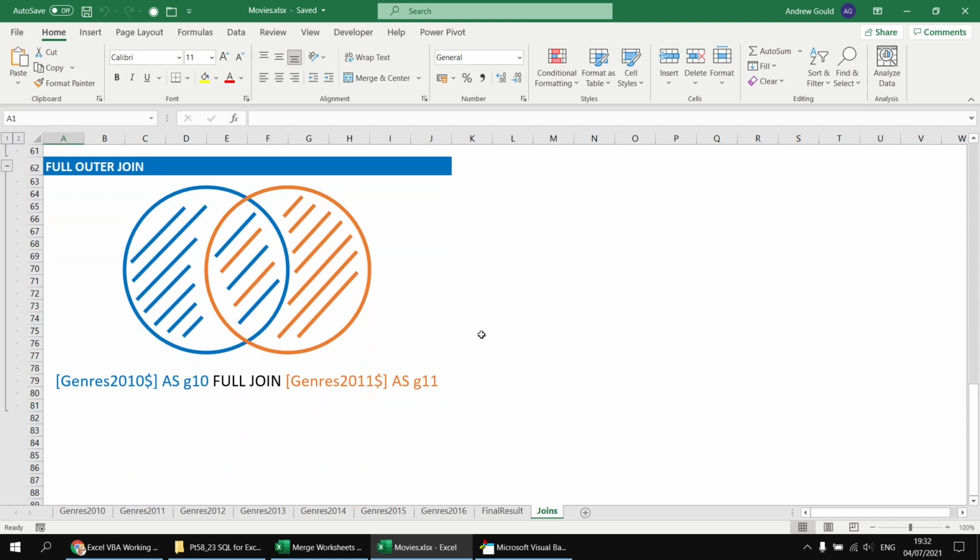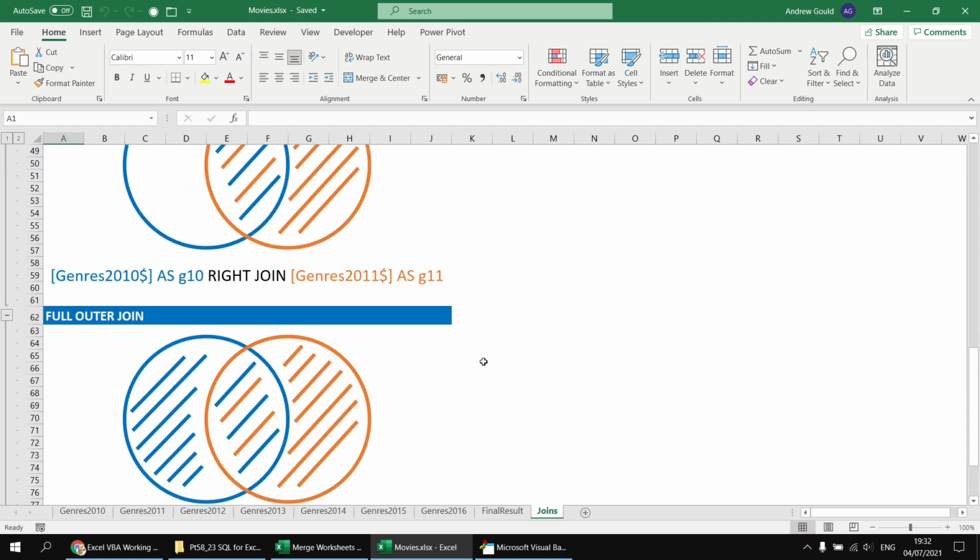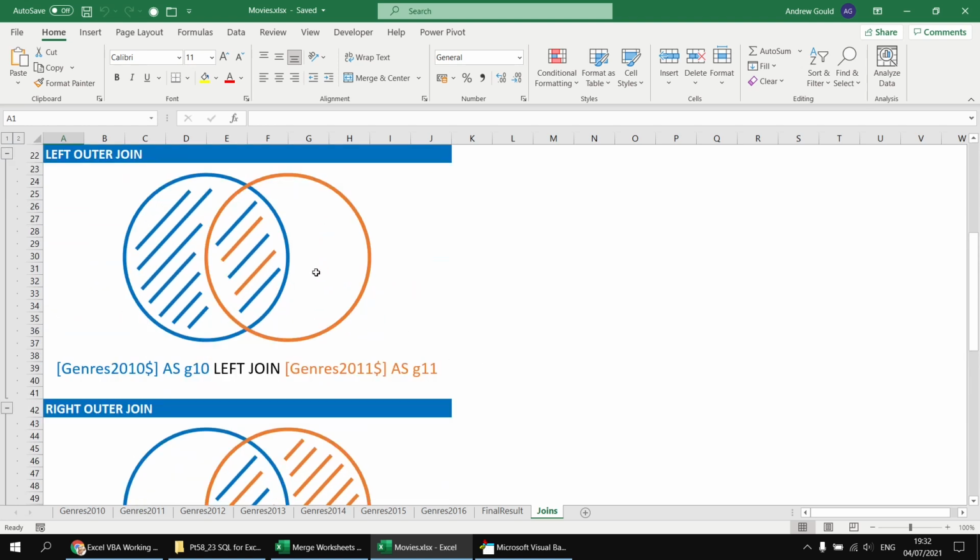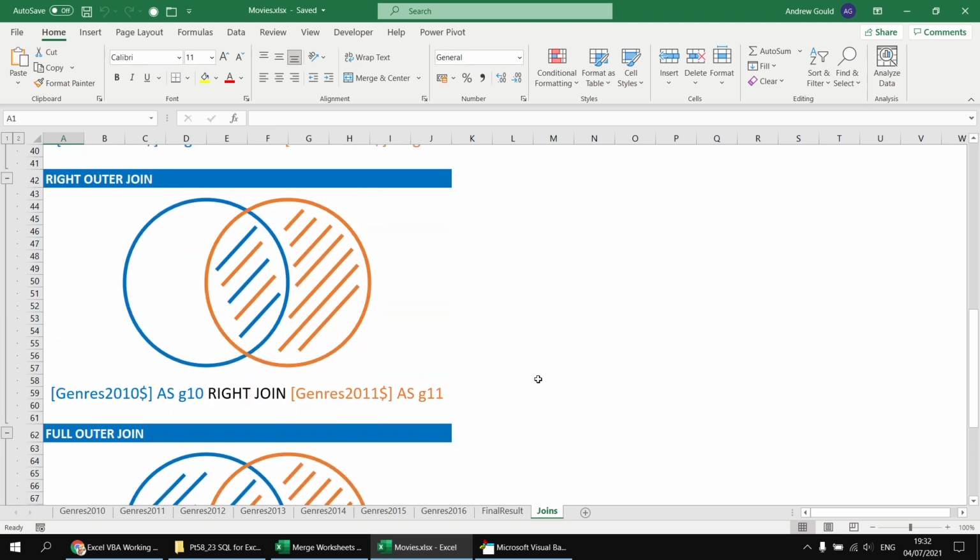Sadly, the version of SQL we're using here doesn't support a full join. So you may remember from a previous video, one way to make this work is to have separate queries that return the left join, so return everything from the 2010 sheet, and then everything from the 2011 sheet with a separate query, a separate select statement altogether using a right join. And then simply union the results of those two queries together to get the complete set of results from both sheets. That works okay when you've got just two sheets to join together on the same column.